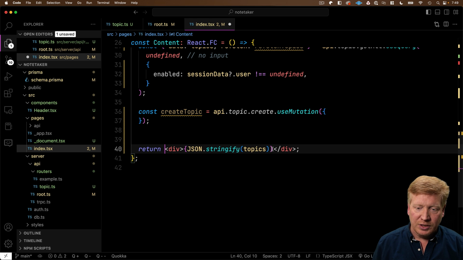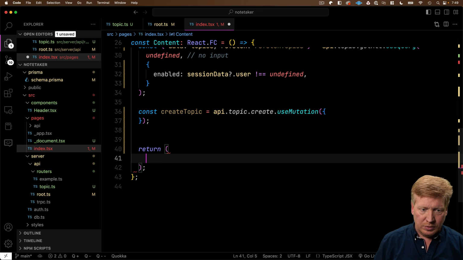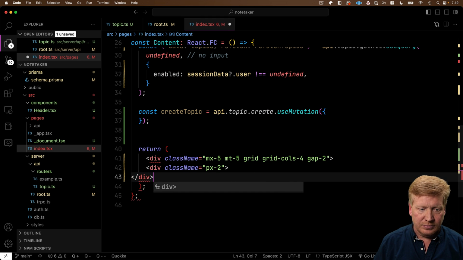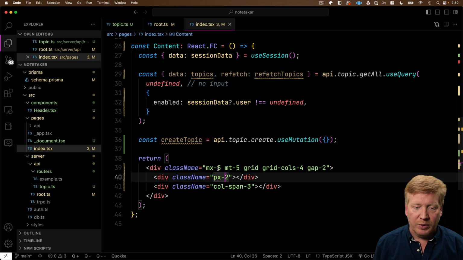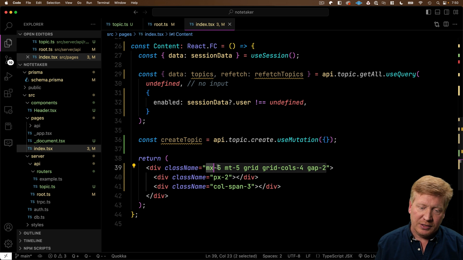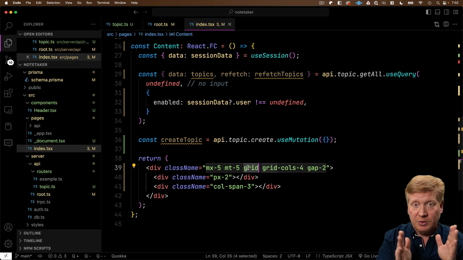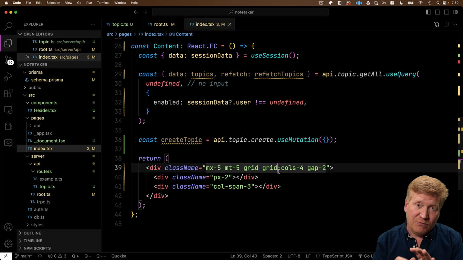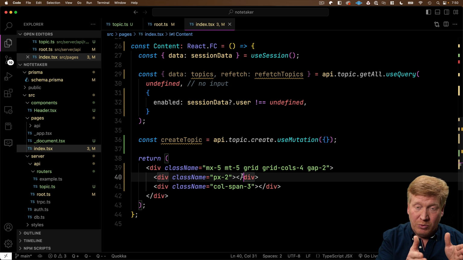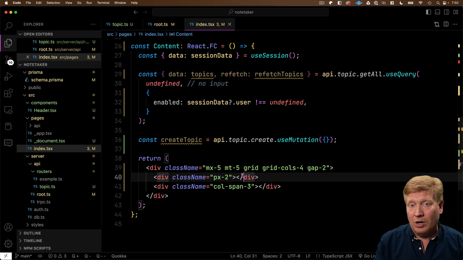And then we're going to start actually laying this thing out. So let's start out with our layout. Okay, so what do we have here? Well, we got a little bit of padding to bring it in. We got a little bit of padding on the top with the MT5. We've got a grid. So we're now laying this out in basically 2 big columns. Actually, it's a 4-column layout, but this first column is going to be 1/4 of that. And then the second column is going to be 3/4 of that. So that first column is going to have the topics. The 3/4 column is going to have the notes for that topic.